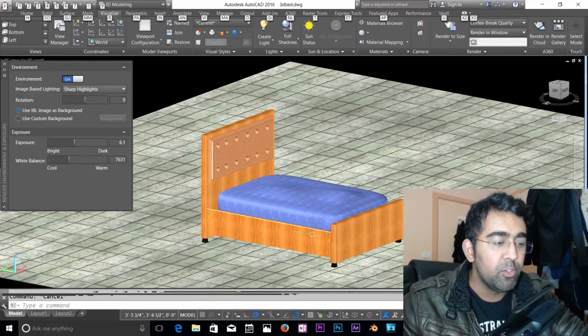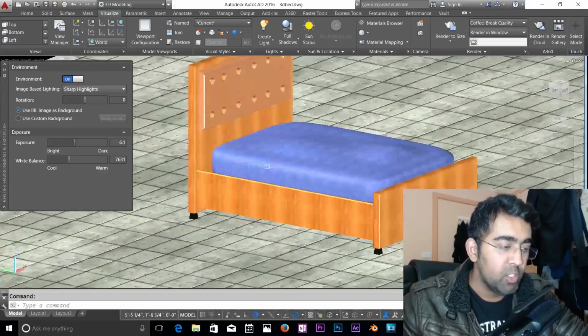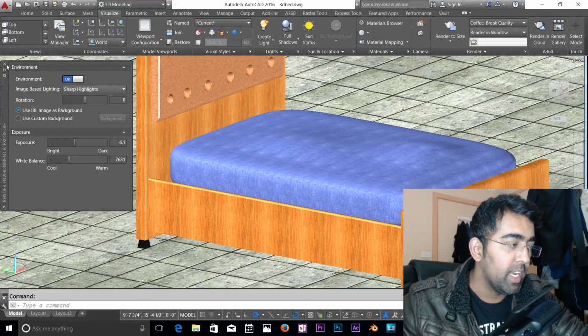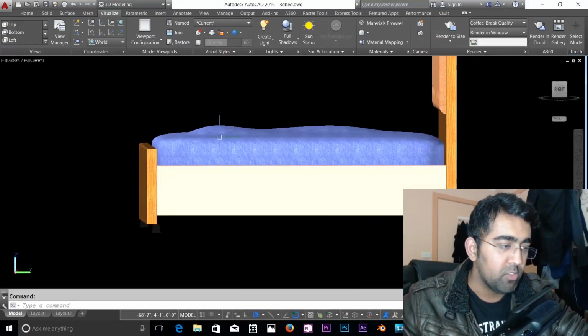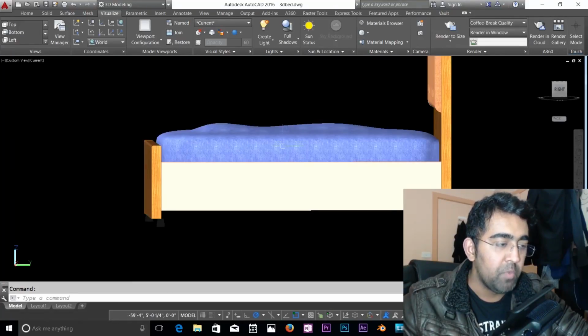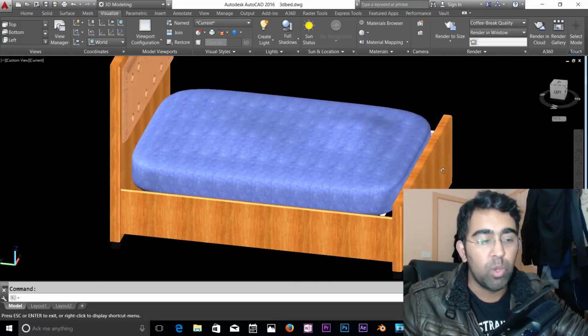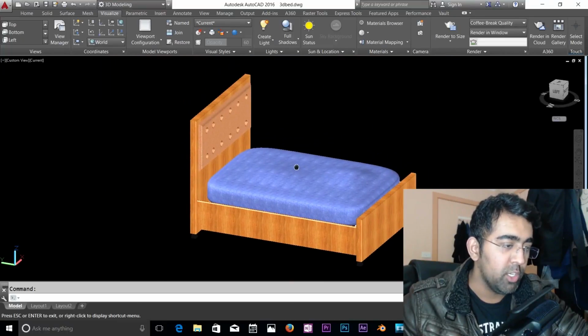I actually had a few requests to make interior designing. The reason why I'm making this is a bed. So this is a 3D bed. This is what I'm going to teach you how to build in AutoCAD. Bump in a matrix as well. You can see this bump. I'm going to show you how to do NURBS modeling as well, and a bit of surface modeling. So be sure to watch this video completely.